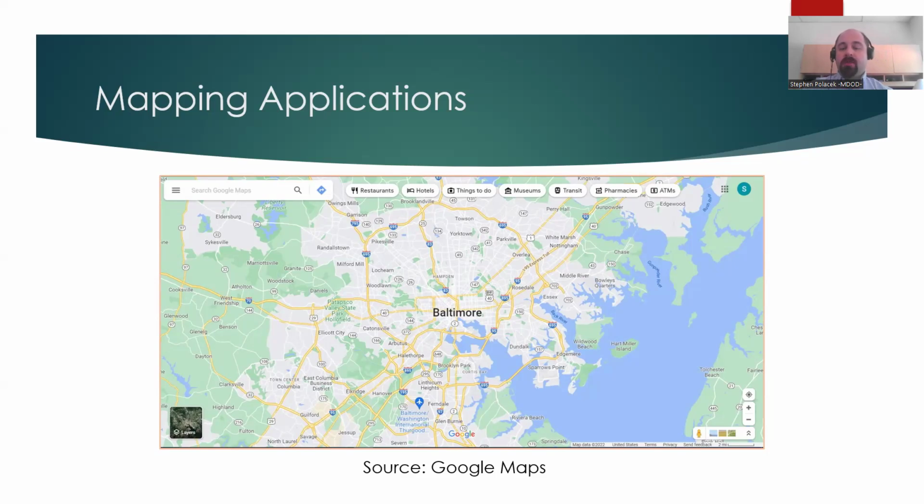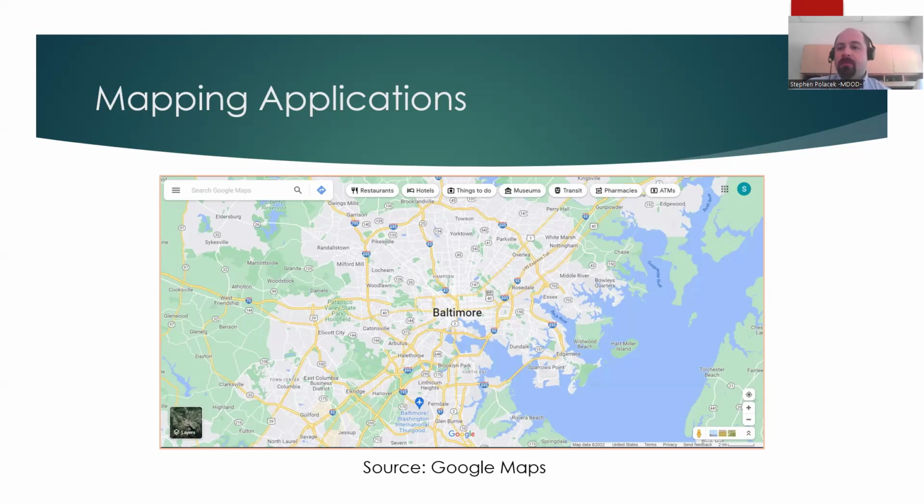Or how can we even get, like in the case of Google Maps, where we're looking for directions, how do we get them the directions from point A to point B in a way that they can read it without having to use the map? Or if they can use the map, how can we make it easier for them if they need to magnify it to 500%? That's the kind of thing that we're thinking about here today.